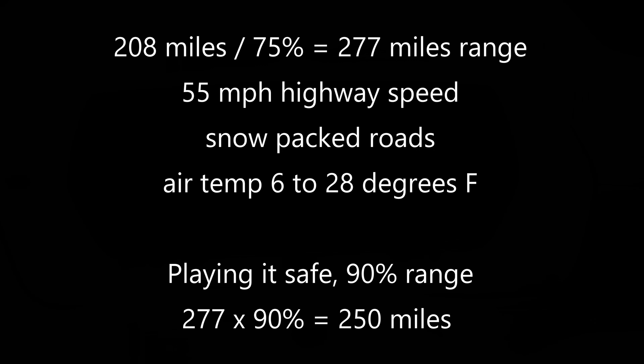Now this is just one snapshot, but I can tell you that it is an improvement over our previous Model X — a pre-Raven 100D with the Version D battery. I think the Tesla Model X is a great winter car. It's probably the best car I've ever owned for winter trips under 200 miles. It has great traction, the ground clearance is good, and the traction control is amazing. As long as you have snow tires, I don't think you'll have any problems driving anywhere in the country. It's just that the range is reduced, and you have to keep that in mind.